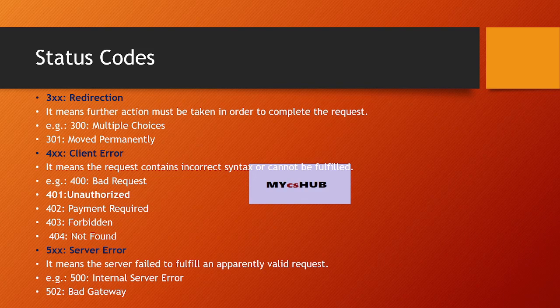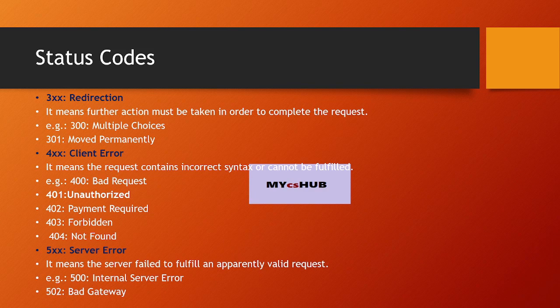Thereafter, we have 4xx, which is client error. It means the request contains incorrect syntax or cannot be fulfilled. So the request you have made from the API or from the front end cannot be processed. You cannot move forward with the details you have provided.